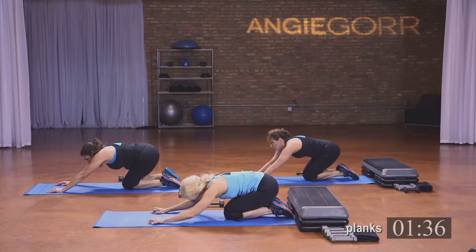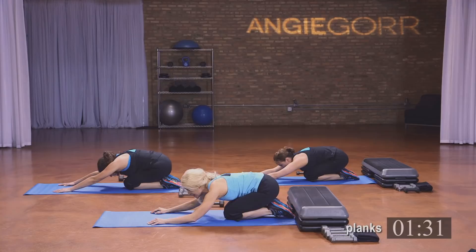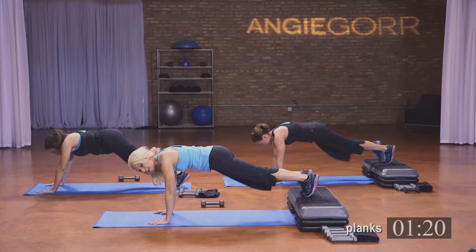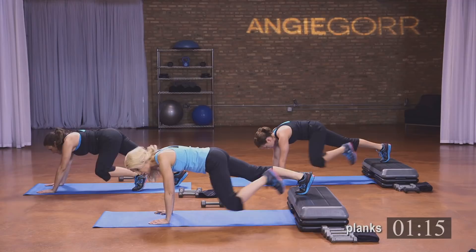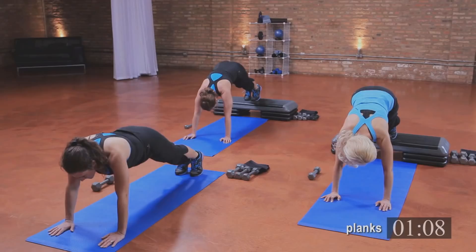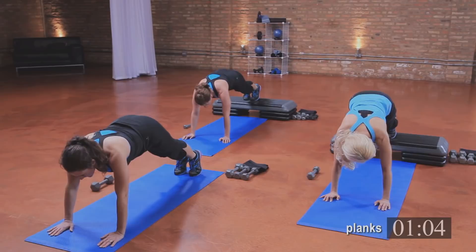Go ahead and stretch. If you're super advanced and want to hold that plank, hold it — because we're going to do six and then fours and then we're done with these. Come right back up, get ready. Six of them, here we go — six, to the side, five, four, three, two, and one. Hold it there — take the butt up and down. Four, three, two, and one.